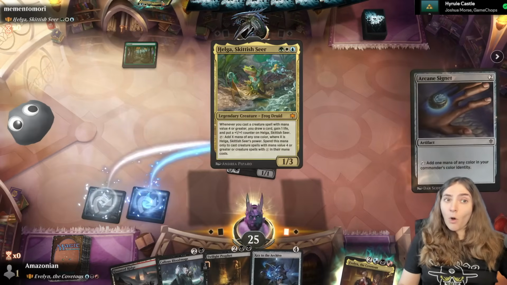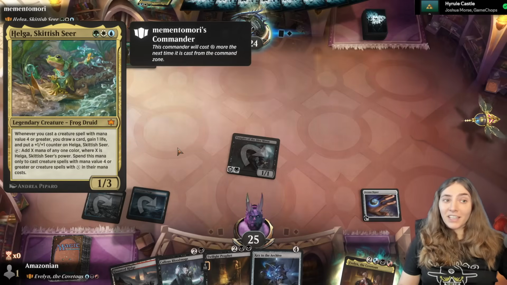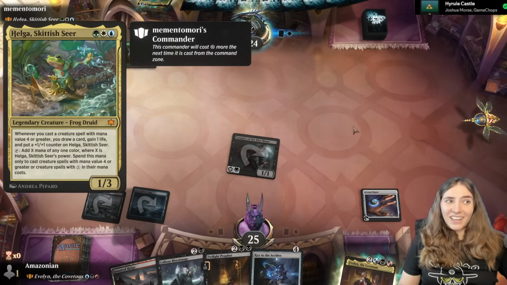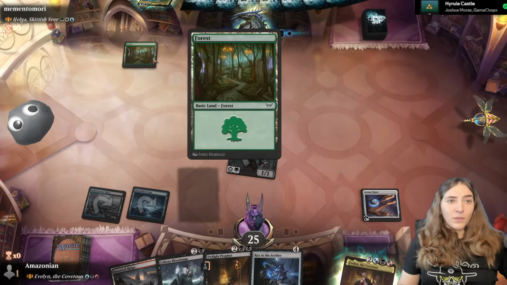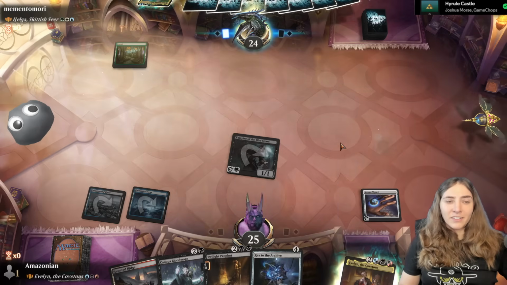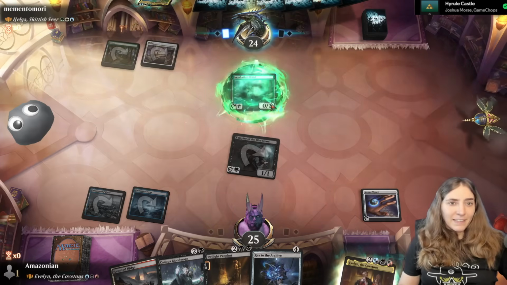That's one of the things I am always most afraid of with Helga, is when she comes down on turn 2. Because then, even if you can kill her, she's going to be coming back. This deck is usually very good at ramping early, and then playing some serious Bant threats. Your 1 forest versus my sweet Arcane Signet. Somehow I have more mana than the Helga deck. Now we're about the same.